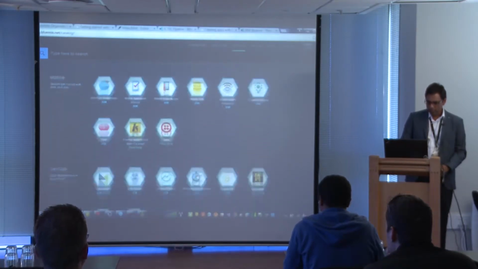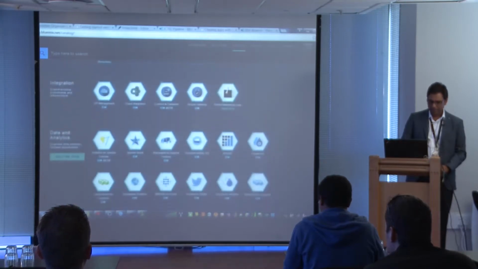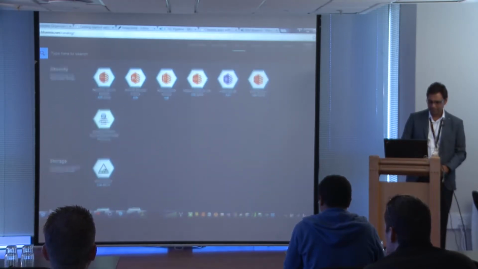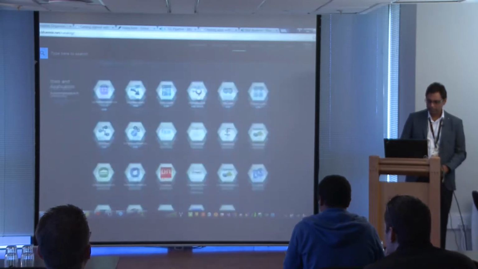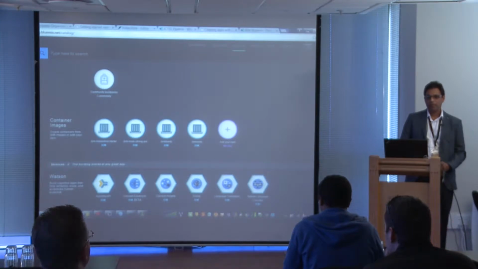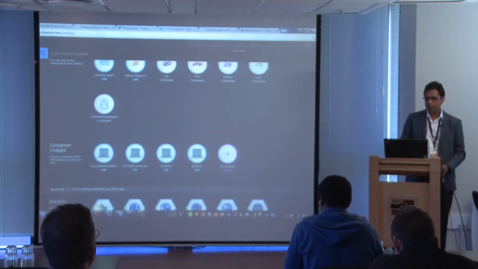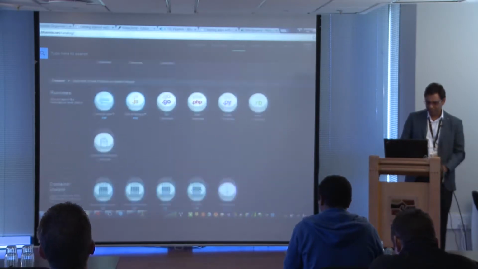But there's a bunch of mobile services, a bunch of DevOps services, web and application services, database services, analytics services. It goes on. And all of these services are not IBM's, right? About half of them are IBM's, about a third are open source, and the rest are from third-party companies. And if you have a service, you can add it into Watson. You can add it into Bluemix.